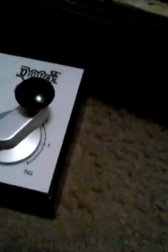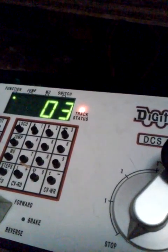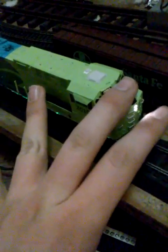This does not have 128 speed steps on it. It just has 5 speed steps. I don't know why. But yeah. Okay, I'm just going to hold it. Yeah, see, you wouldn't. That's 1.5 speed steps. Actually, that's 2.5 speed steps. That's 2 speed steps right there. 3 speed steps.